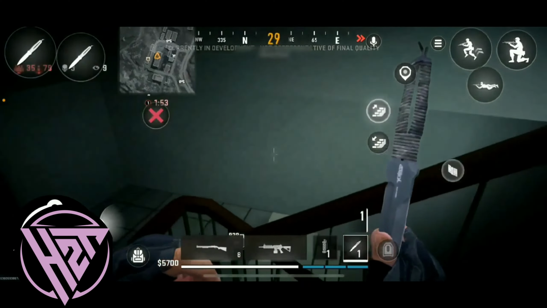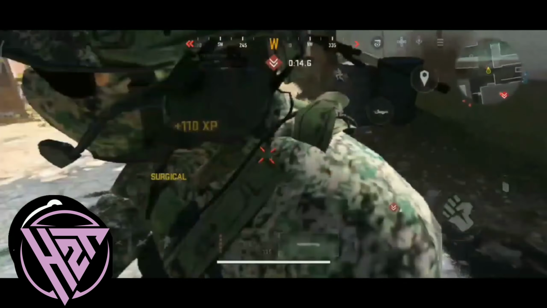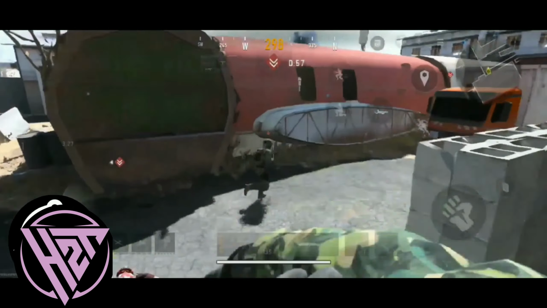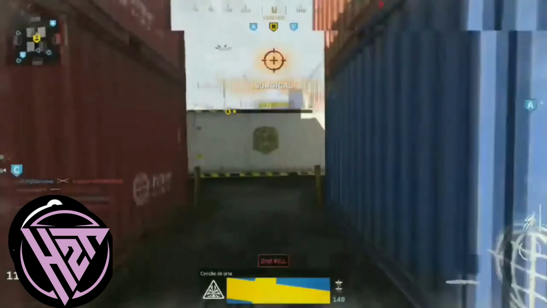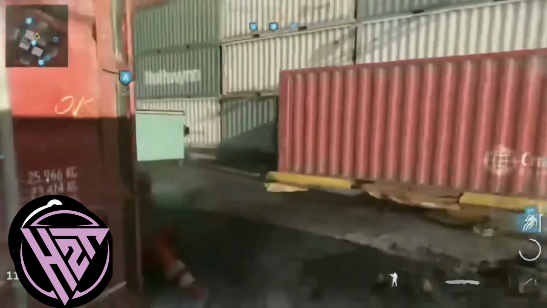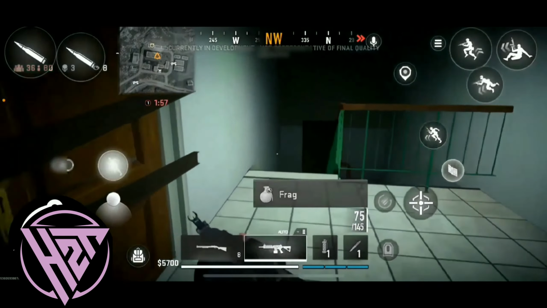Coordinate with your teammates. If you're playing with a squad, communicate and coordinate your movements. Flank enemies together for better chances of success. Cover fire. Have a teammate provide cover fire while you close in for the knife kills.